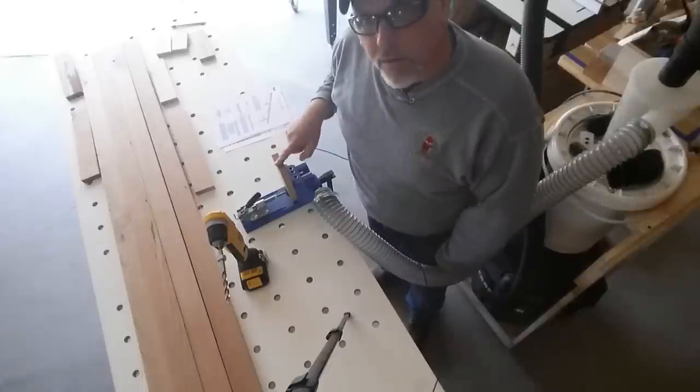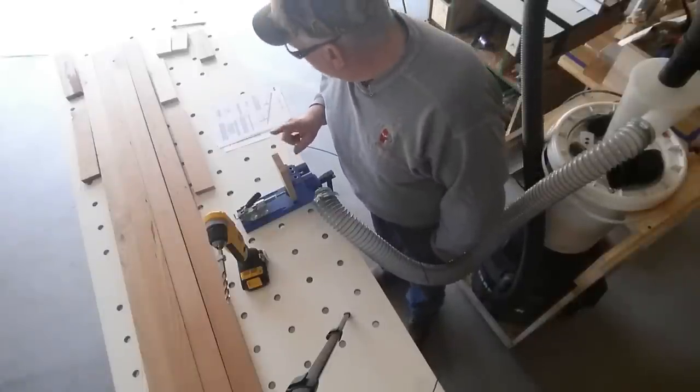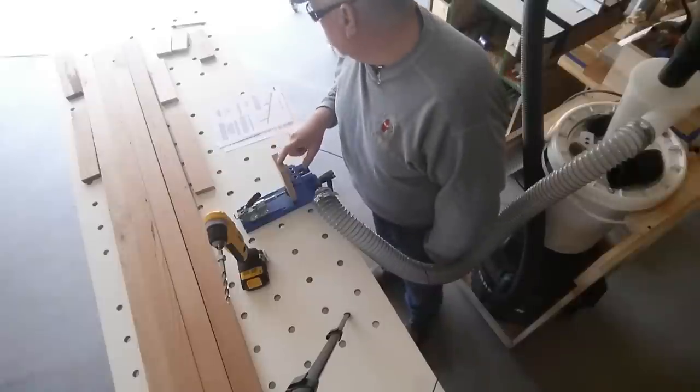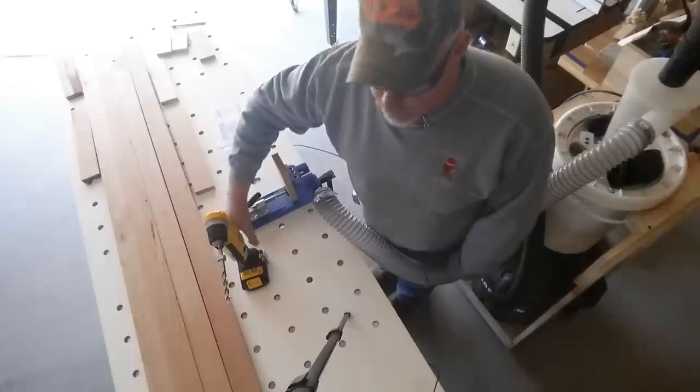Got our braces. We got our C, D, E, and F braces that we need to put pocket holes into. So we're going to go ahead and do that. Very simple, easy project.